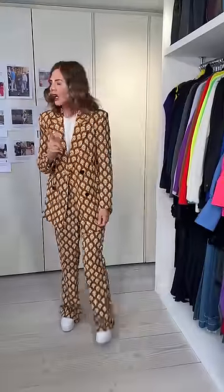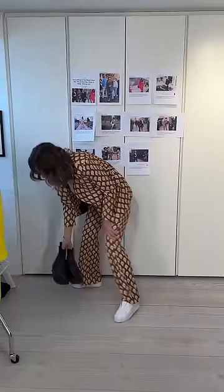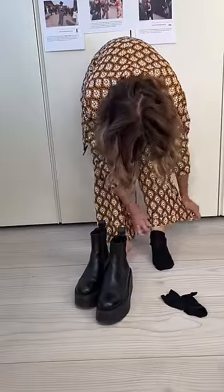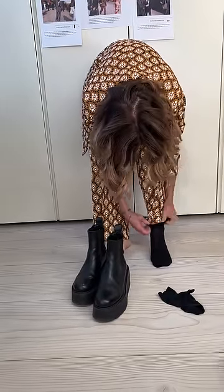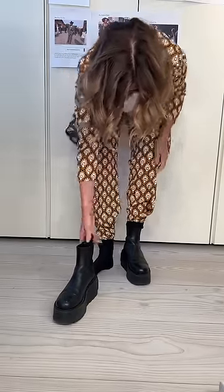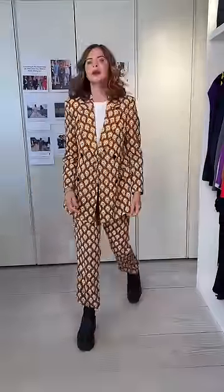Yes. And I'll think, first of all, I don't want to wear it with trainers. I want to wear it with boots. So I'm going to get my boots like this. It's about taking a short sock like that, turn it like that, twist it, and then just put my sock over it. And then I put my boots on. Now the length of the boot is important. You want to have some room there that it could look like a part of the boot. And so that's... you don't want to have any skin on show.